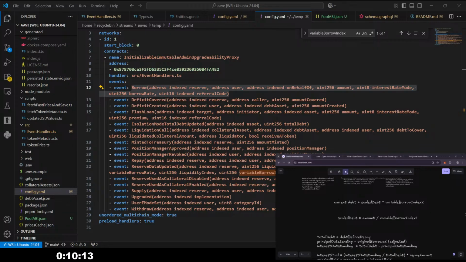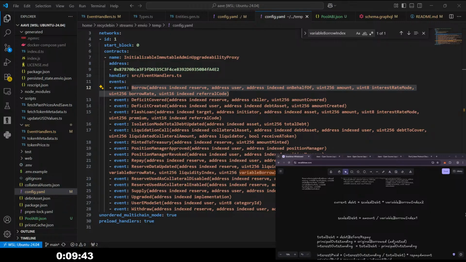How can I calculate current debt? Recap, that is without repayment. At the borrow time, scale debt is this. At some later time, current debt is this. We already know this.